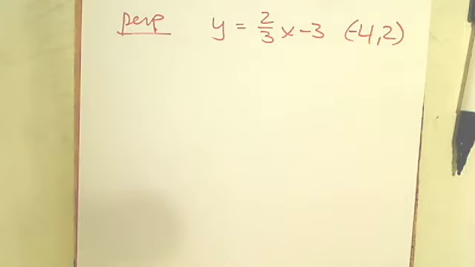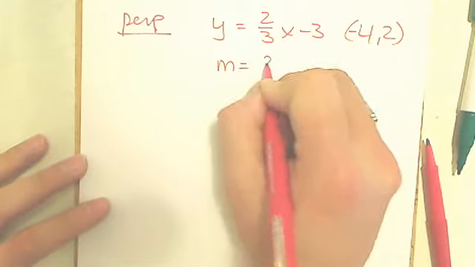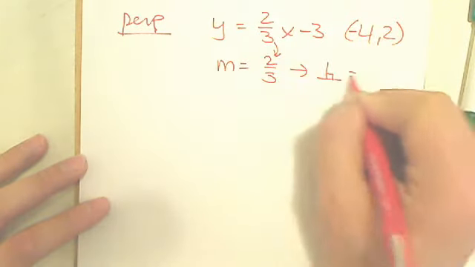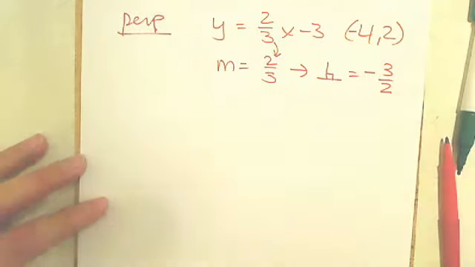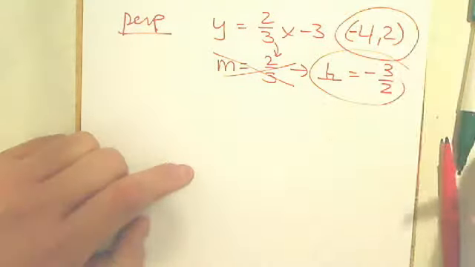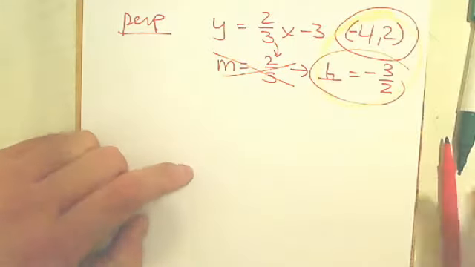Okay, in your head, if the slope is 2/3, what does the other line have to be if it has to cross? -3/2. Okay? If the slope is 2/3 here, my perpendicular slope has to be -3/2. Guess what? I don't use this. I use this and I use this now. Perpendicular. I use these two.